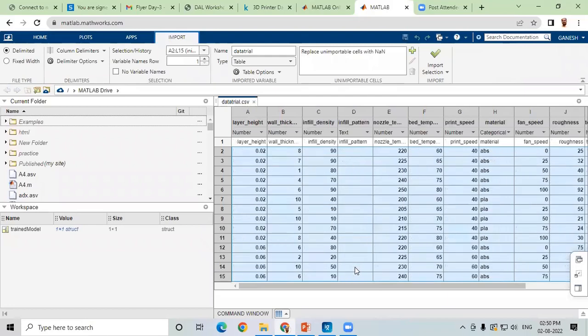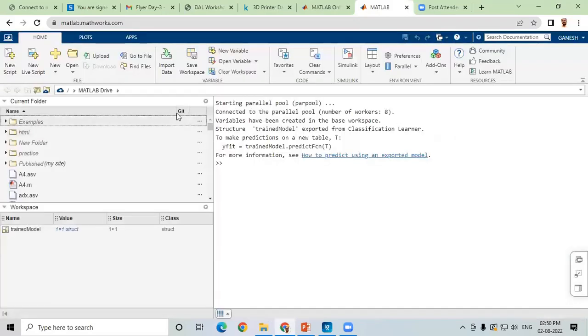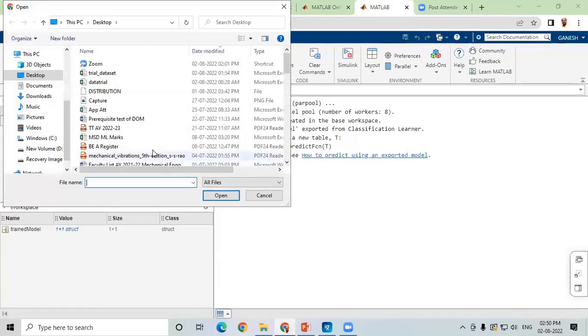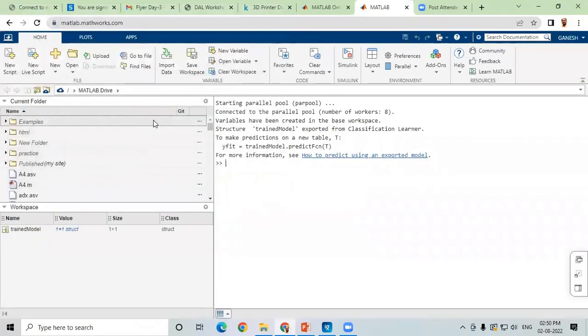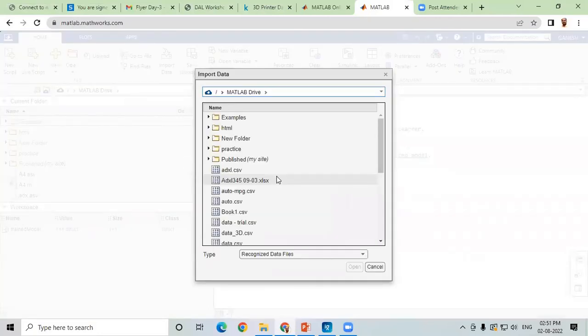So if you open this file, sorry, I have selected a wrong file. So I will select the file again, upload. Okay, trial dataset. Now import that into the MATLAB workspace.